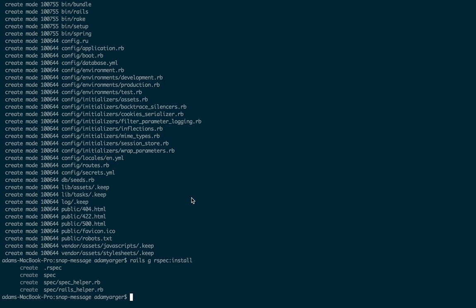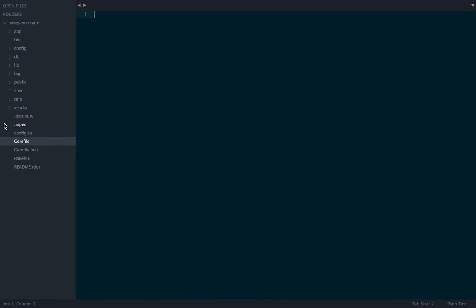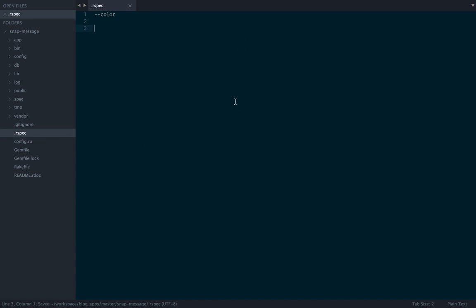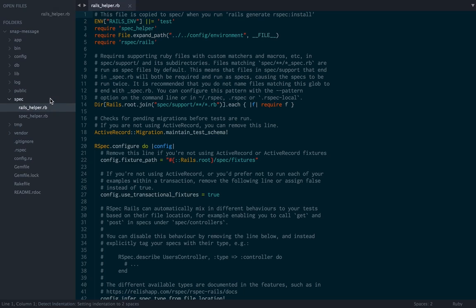All right, now that we have our spec going, let's configure some normal things like get rid of this warnings and require spec helper. Save that. And then next we're going to want to set up our Rails helper file.